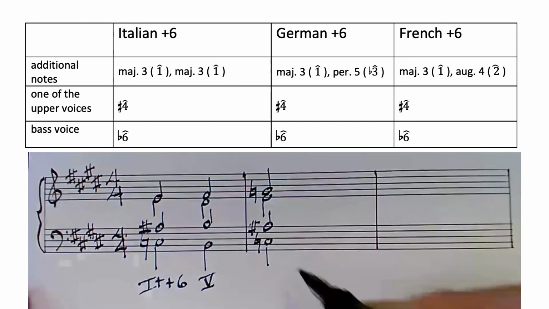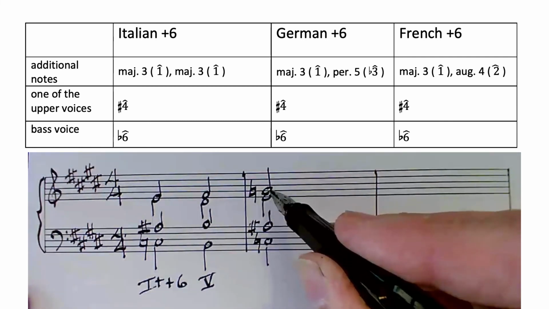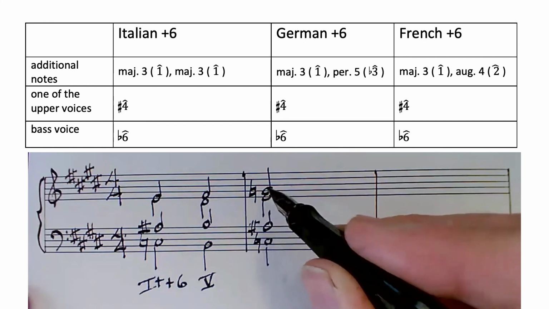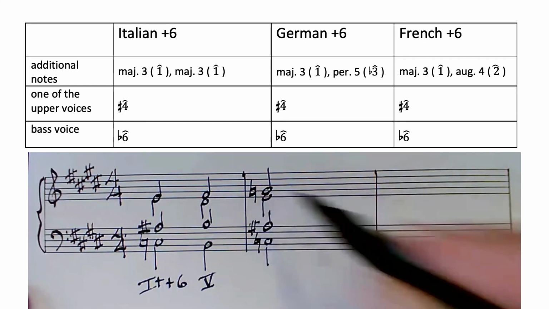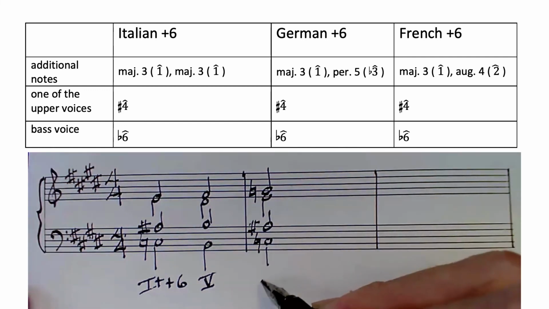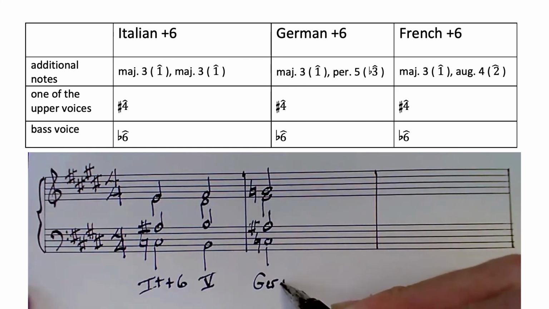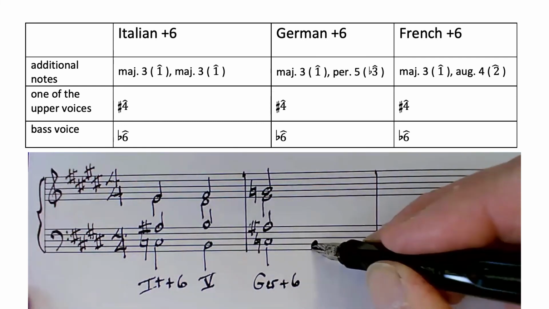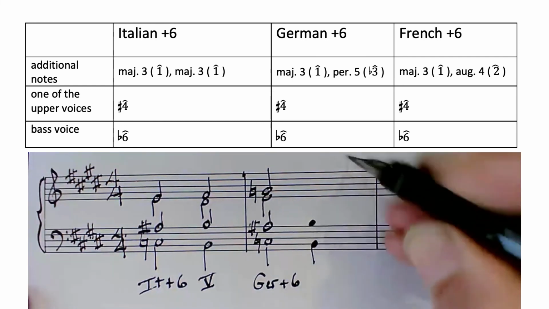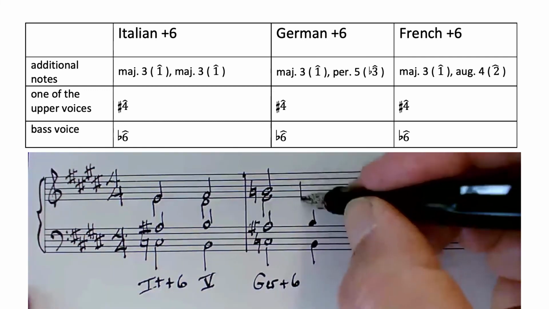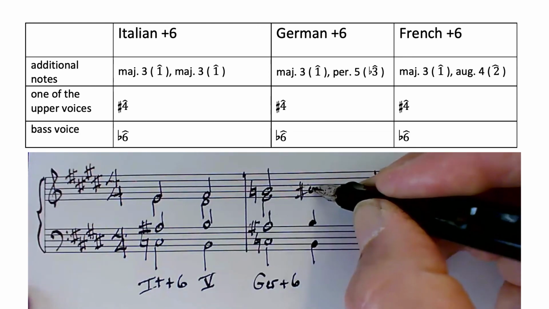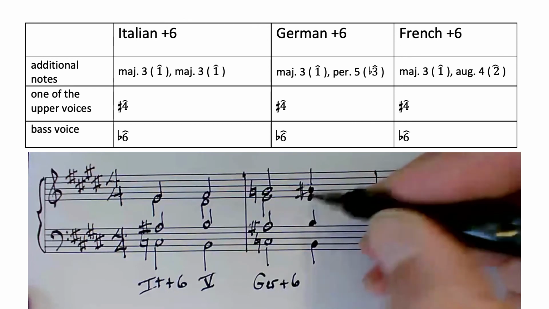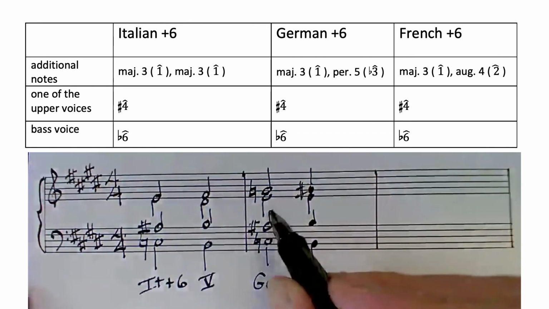If I were doing this in a minor key, I would not need an accidental here because the lowered 3rd scale degree, well, in the minor key, the 3rd scale degree already is lowered. And just remember that when you do a German augmented 6 chord, most often you're going to go to a 1-6-4 chord first. So I need to bring this back to G sharp to make the 1 chord. And you can see the voice leading is quite clear.